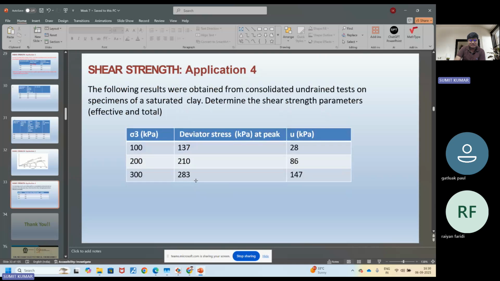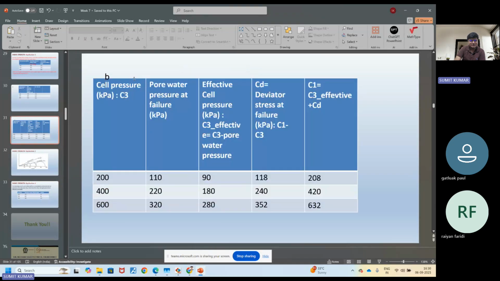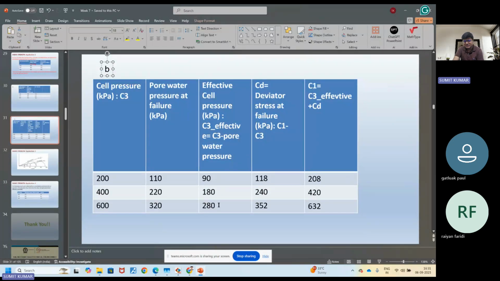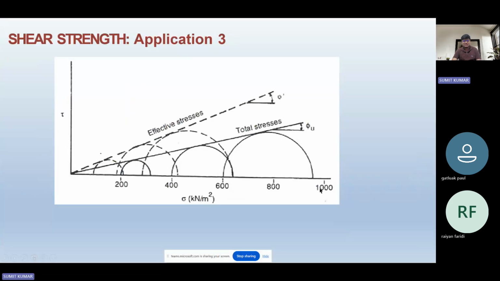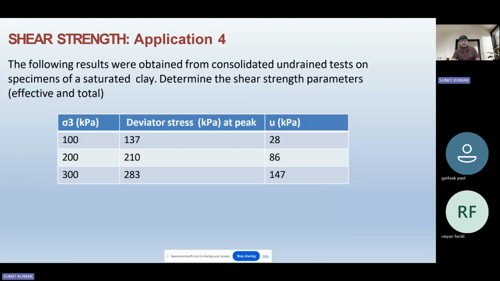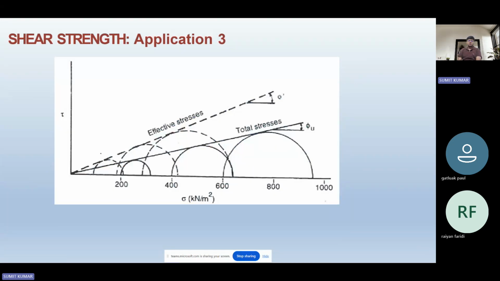Now the third value, if you see from here, sigma 3 value is 280 and 632. So you see this 280 and 632 value is plotted. Then a common line is drawn and the effective stress Mohr-Coulomb envelope is drawn corresponding to that, and the result of the discussion is mentioned in this figure. So I think up to this there will be no doubt in anyone's mind. I don't think I need to discuss more problems based on this.